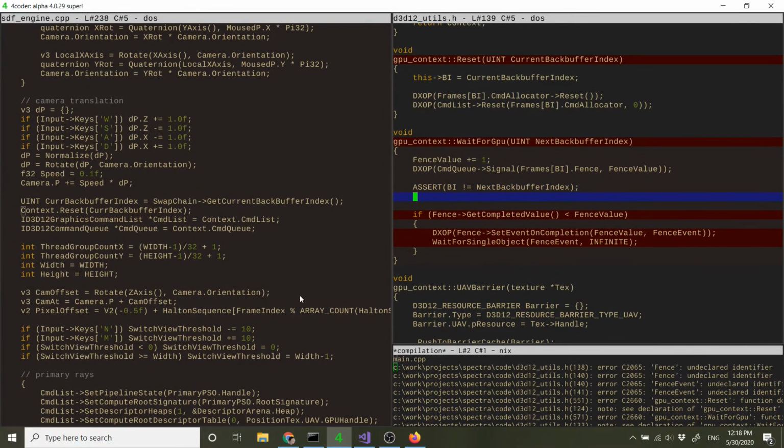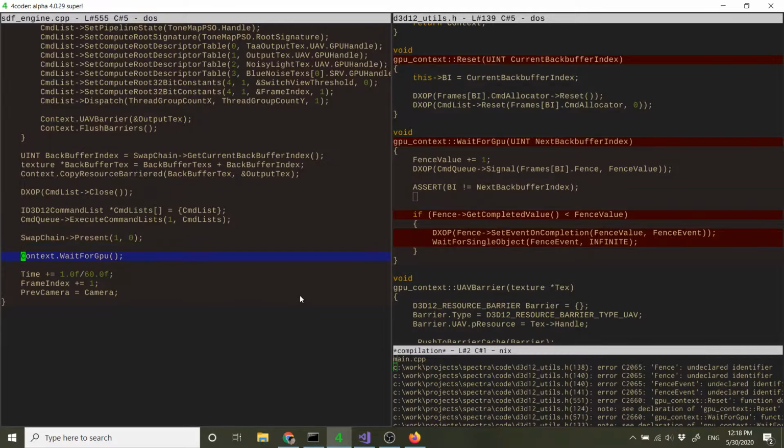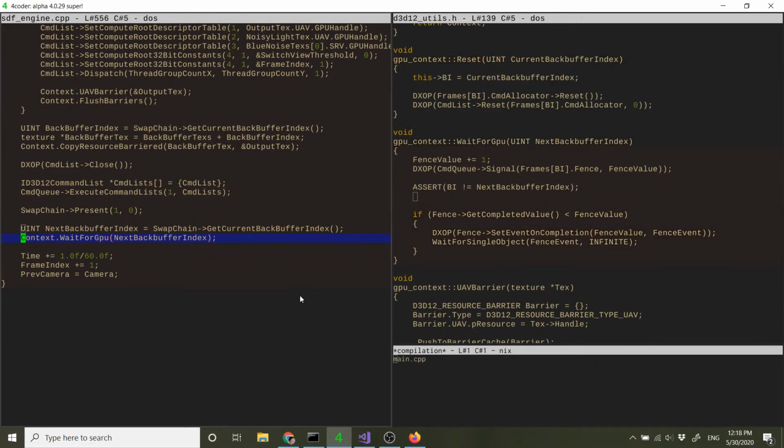So if we're in a double buffering situation, after we flip the page in the swap chain, the new next back buffer index we get from swap chain is going to be a different page. It's going to be the next page, and because we only have 2 buffers, that's also the previous page. In fact, if we interpret it as the next buffer, we're waiting for the work on the next buffer to be finished. We can even extend this system to triple buffering, I think. So next back buffer index.